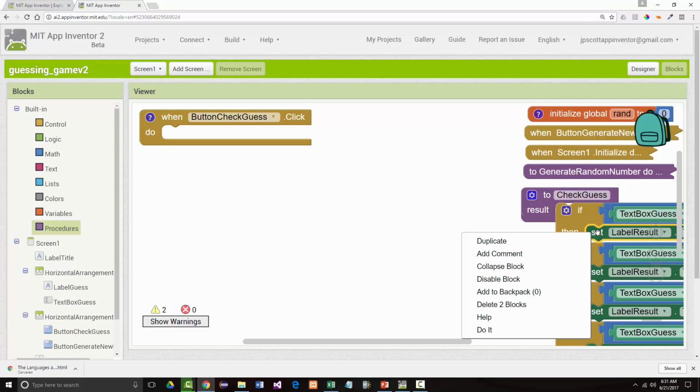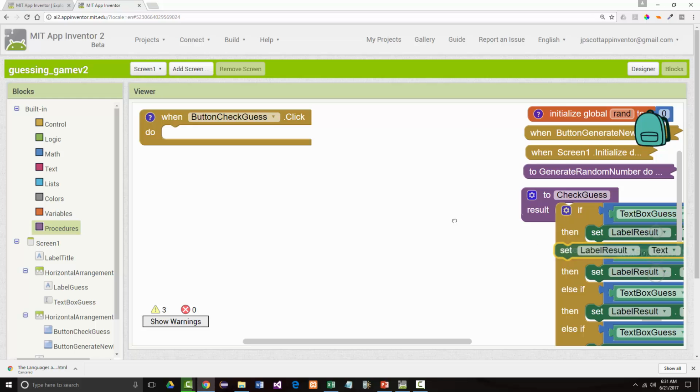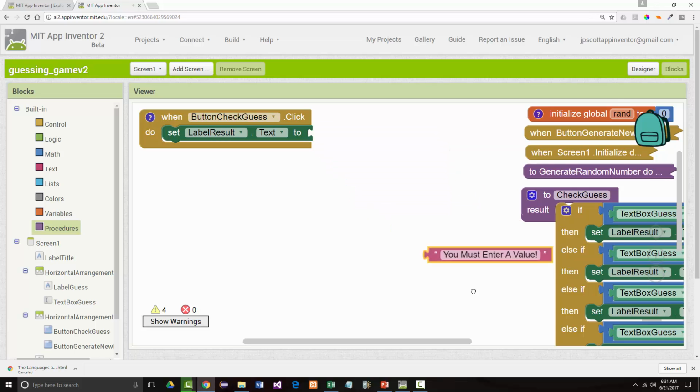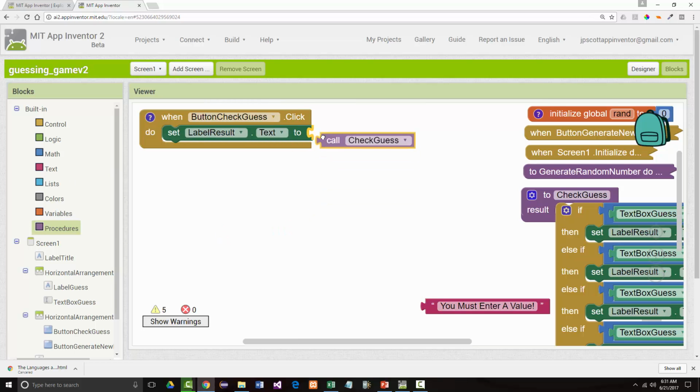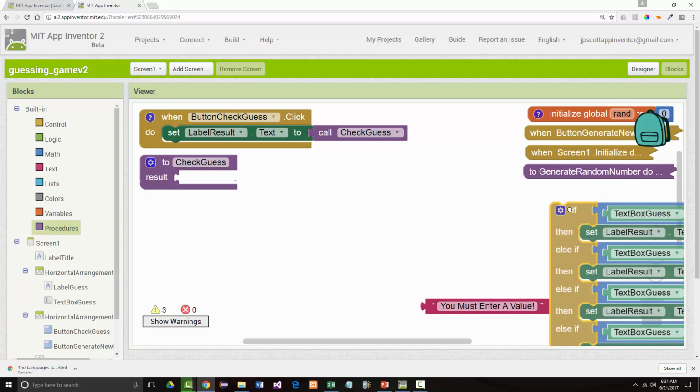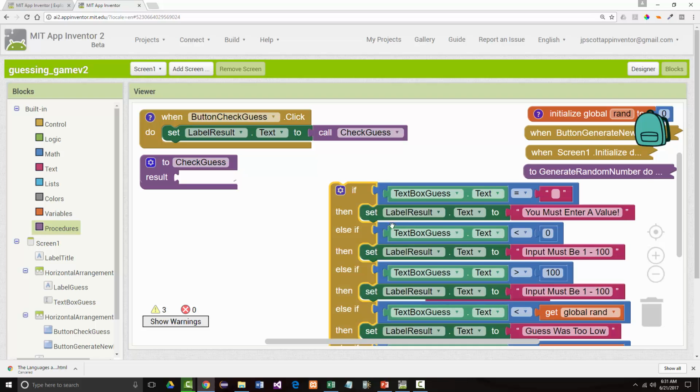All right. What I want to do is set our result equal to check yes. All right, so this check yes, okay, this is going to look a little different.